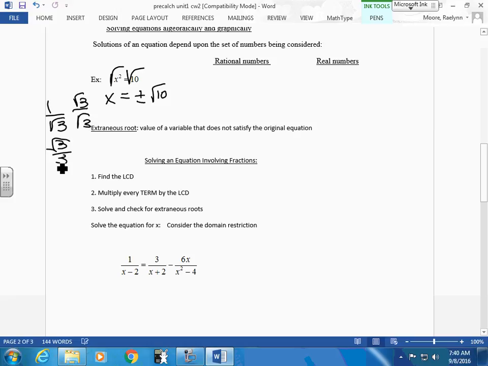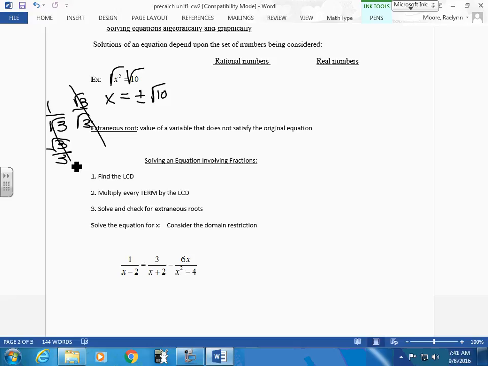Right? The one nice part about pre-calc, you no longer have to do this. You can leave your radicals in your denominator. So that's kind of nice. All right, but we still have to reduce everything. Reduce your fractions, that's always understood. It's not going to say it in your problems, but that's understood. Reduce your fractions, reduce your radicals.